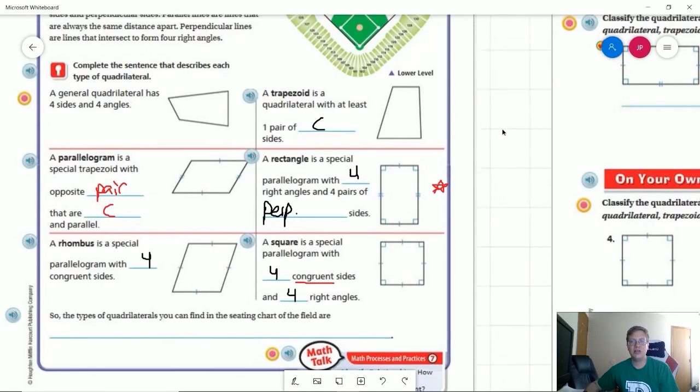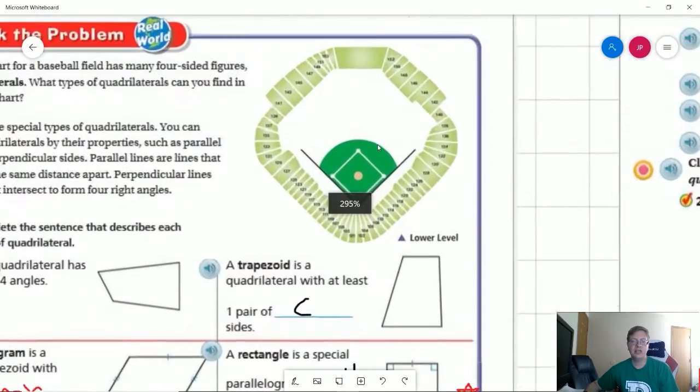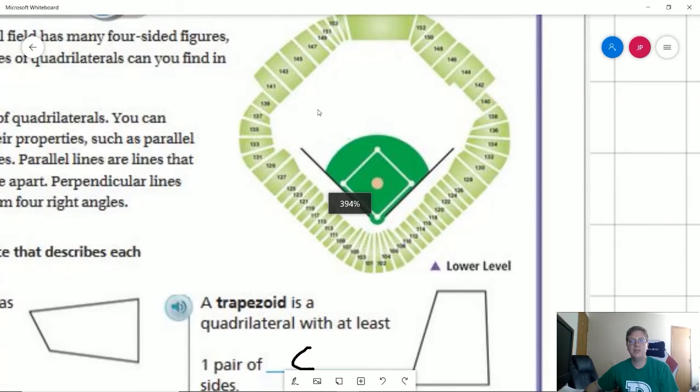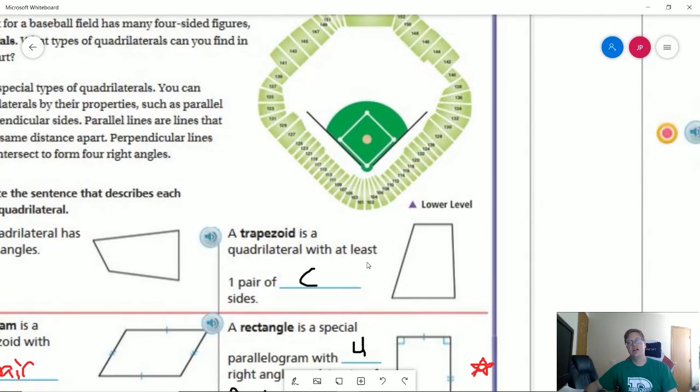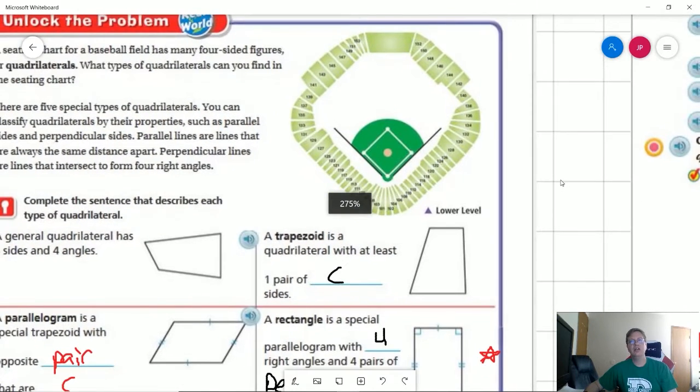So looking closely at the chart, if we want to kind of pretend this is kind of close to being a rectangle, but maybe not. This one could maybe be a square or maybe be a rhombus. Mostly what I'm seeing, if I were to judge this, I see lots of trapezoids. I see quite a few rectangles, especially going this way. If you've ever been to a sporting venue, most of the sections are going to be wider at the back and then taper off towards the front and be angled in kind of like this.